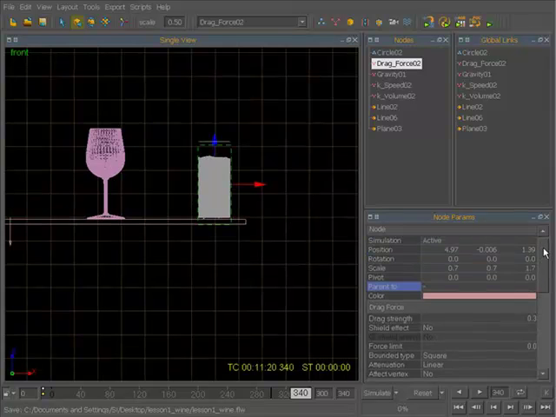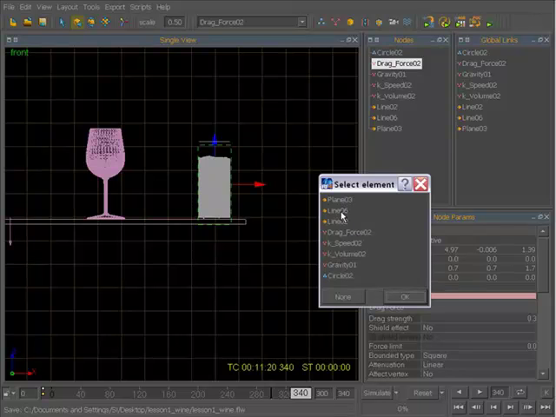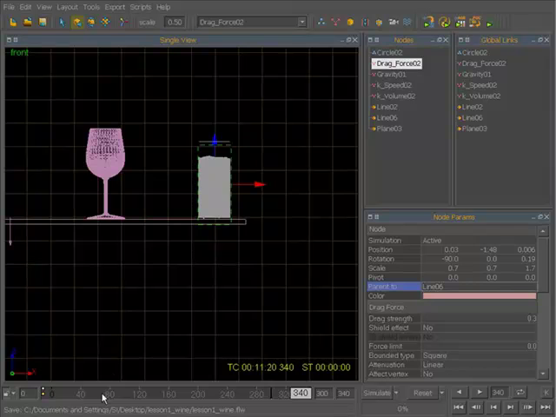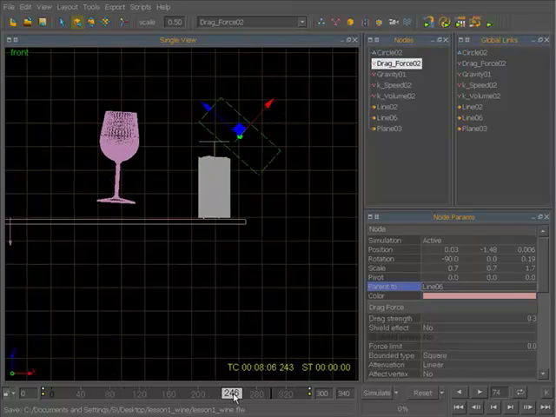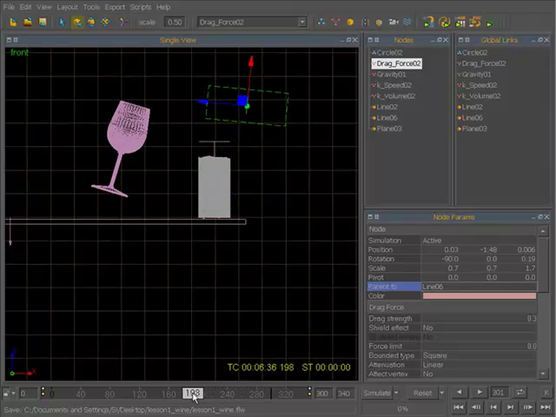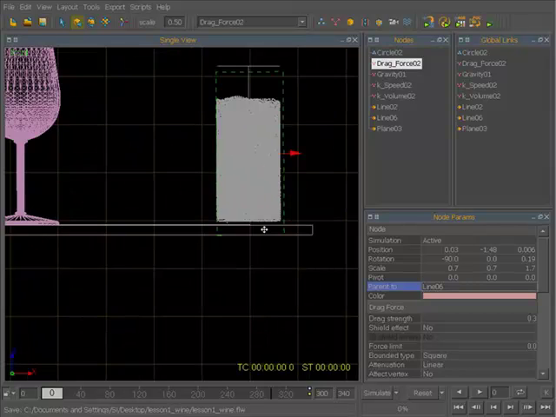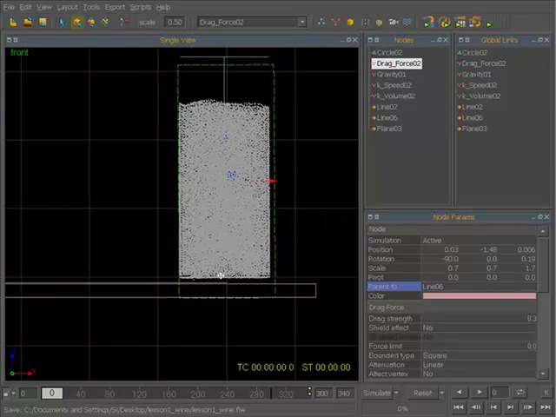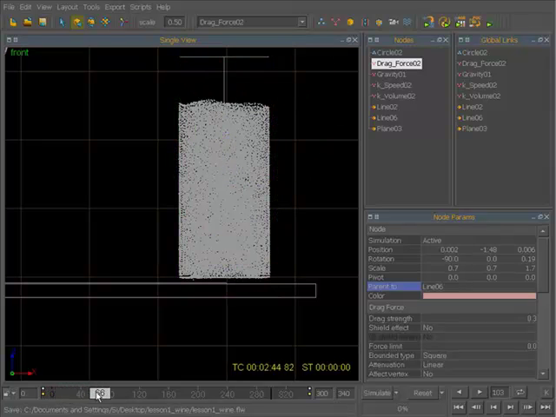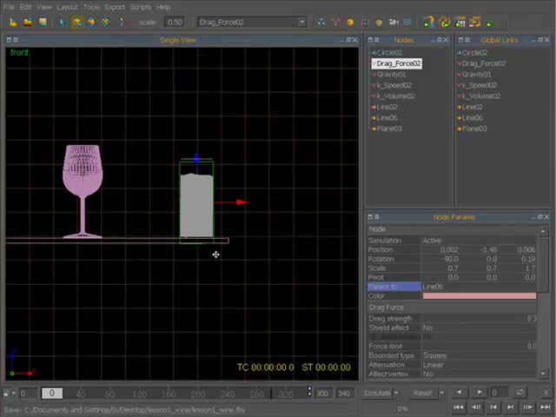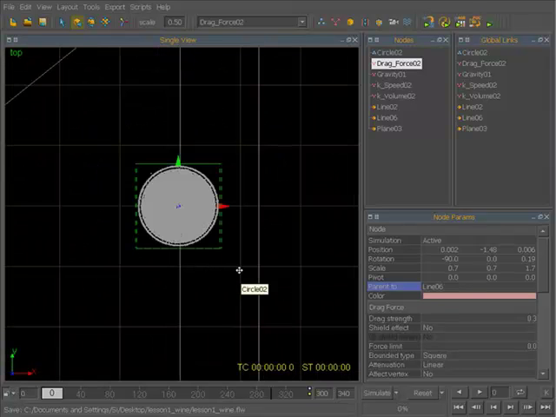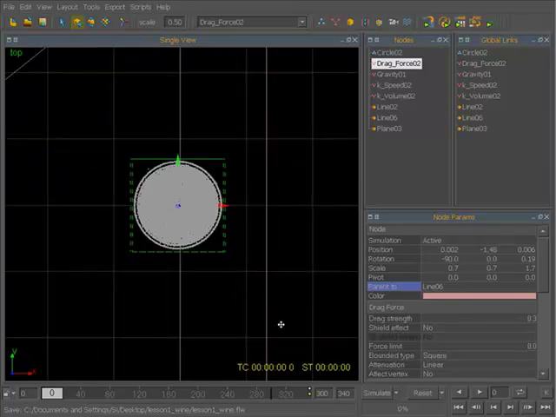Then what we're going to do is parent this to our bottle. So our bottle should be line 6. Let's go grab that. So now if we simulate, our drag force daemon should go with our bottle and help us out with not too many exploding particles. Now, this doesn't look exactly where I want it. Let's get it right there. And yeah, that's probably good. Just checking the top view, make sure we're okay. Yeah, not too bad. All right, so I think we're good and almost ready to simulate this thing.